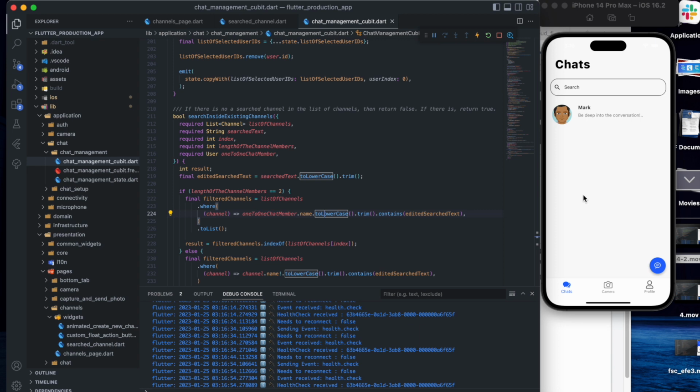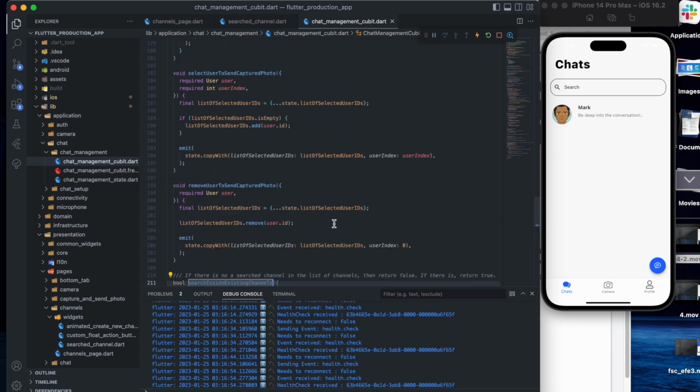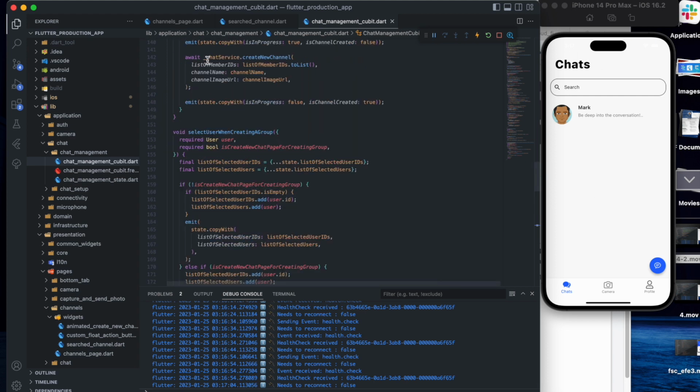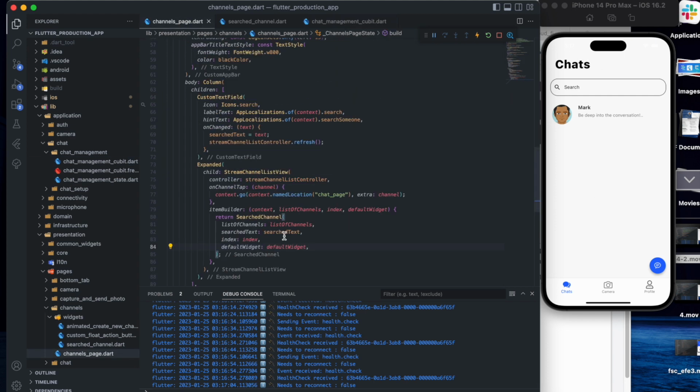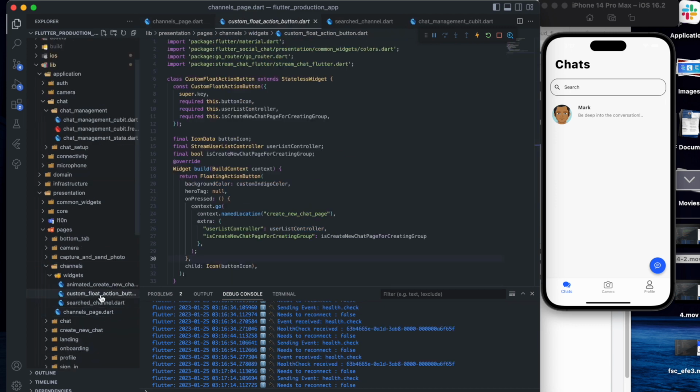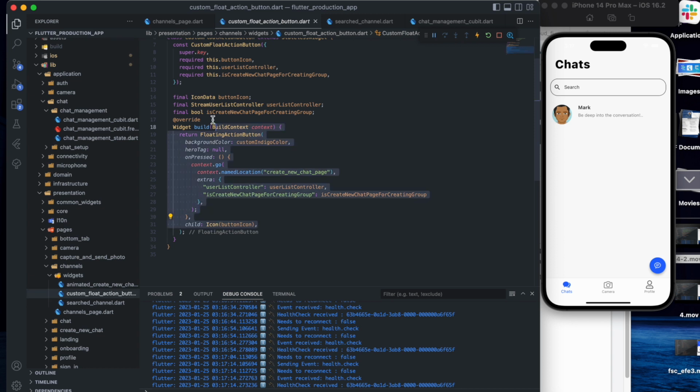Yeah, exactly. That's it for the searching chats section, and no more for the channels page. We have a custom floating action button, and it's related to creating a new channel.